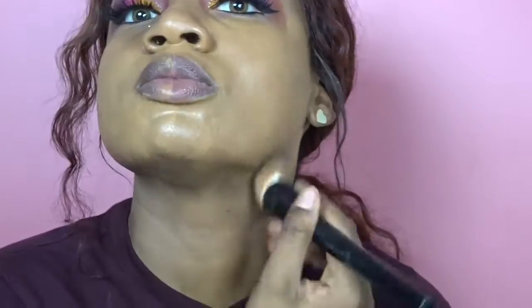Okay, so now I'm just blending this concealer, you guys. Oh my God, red. Now I'm blending my foundation out, you guys, with the NYX foundation brush. I believe you can get it from your local drugstore. The brush was like $7. $7, y'all. $7 for a brush. I'm going in with my Tarte Fit Me.